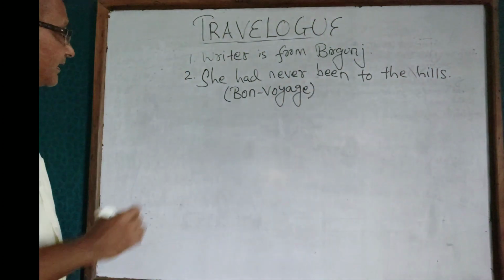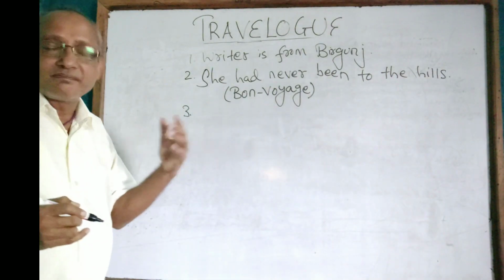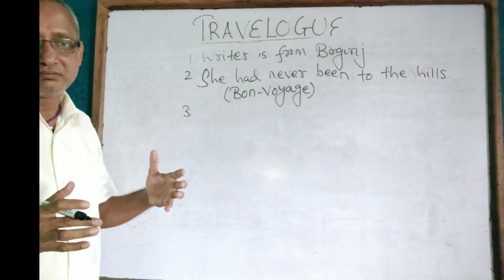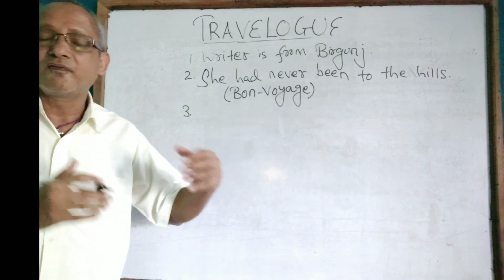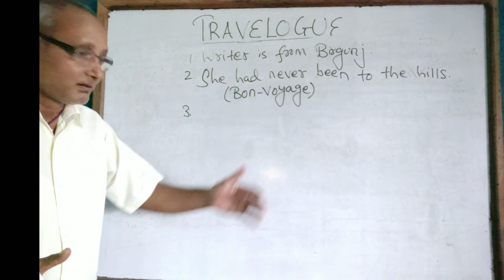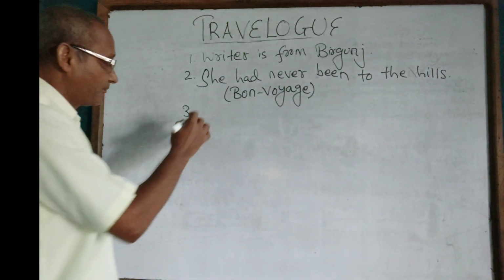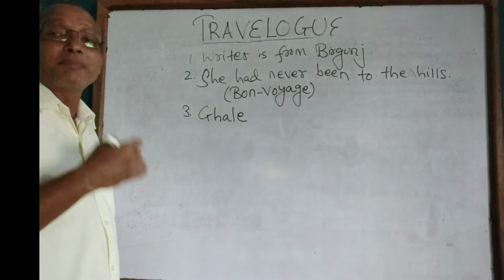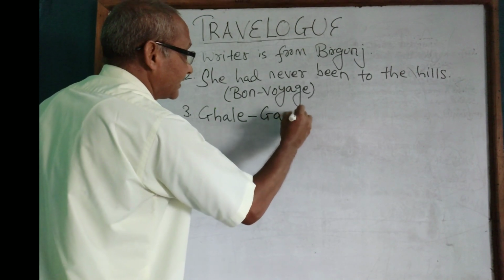Okay. Number 3, on the way she has some difficulties, like she needs to take a rest. She is tired because it's out of her practice making a long journey on foot. While they were resting, a passerby guides them to Khalegaon. So, the next part of the story says to us about Khalegaon.